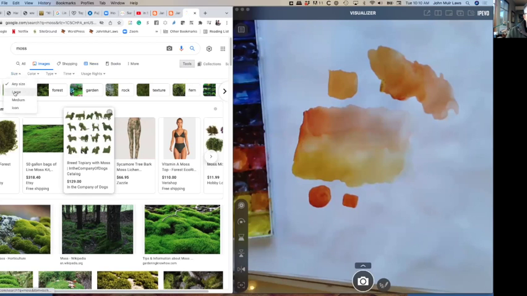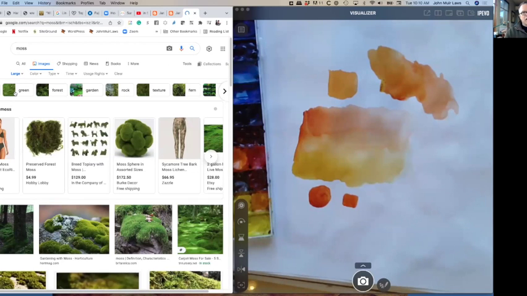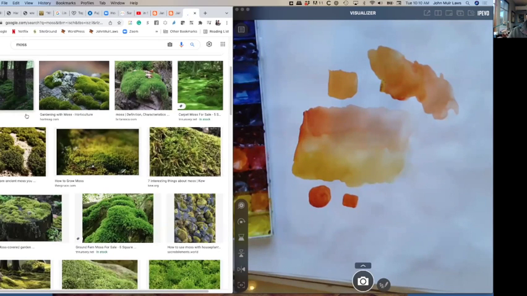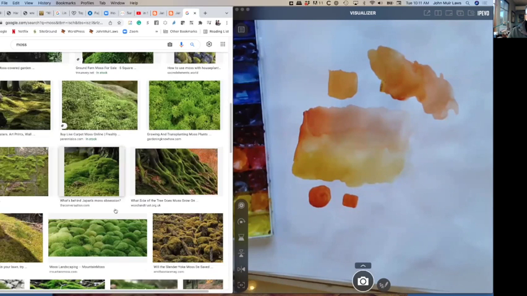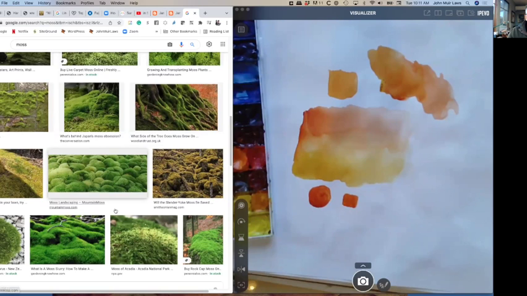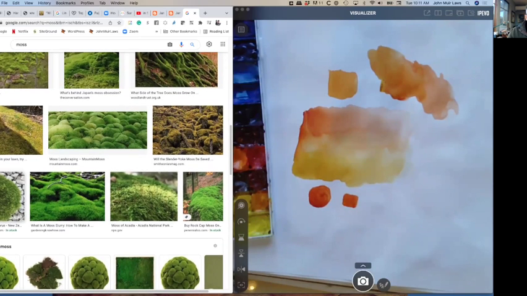Go for large size ones. And that way, when you click to enlarge on any of these images, you won't get these tiny thumbnails. So that makes things a lot easier for you. That looks nice and mossy.